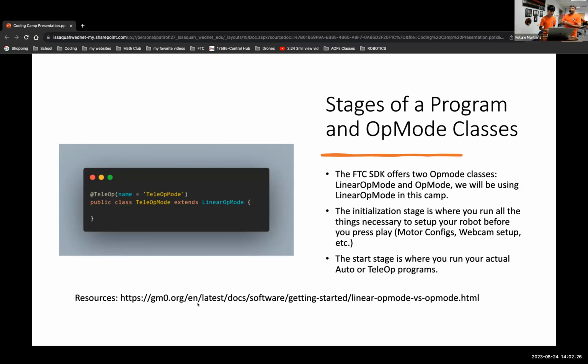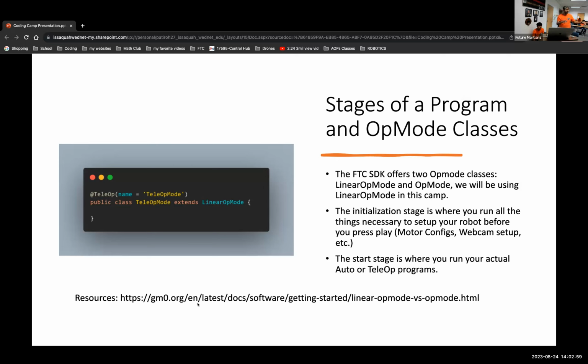Okay, all right. So one thing we wanted to add here is the importance of understanding the difference between the initialization stage and the running stage of the program. As you may already know, or will find out, there's a requirement that the robot should not exceed 18 inches by 18 inches by 18 inches in any of the three dimensions. Along with checking for that during the robot inspection, they also require that to be true in the initialization phase.